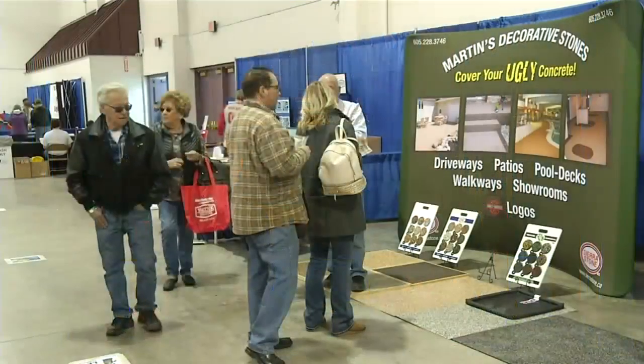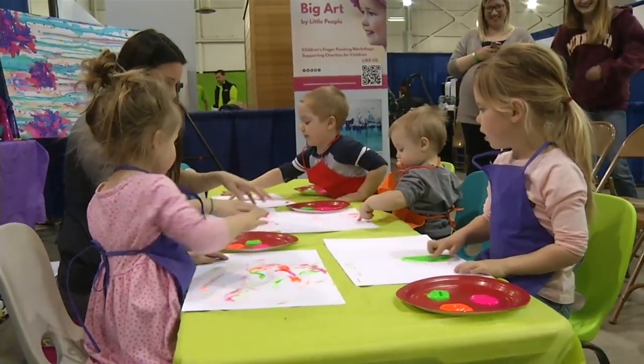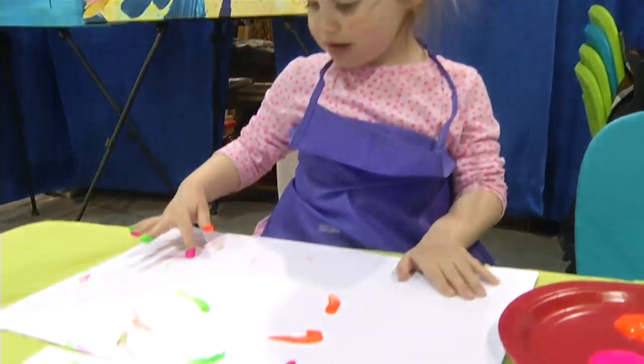Here's a way to think spring. The Home and Garden Show is on now through Saturday in Minot. Gardens — yeah, hard to think of that right now, isn't it? Along with all kinds of ideas for upgrading or updating your property, you'll also find baking classes, a Lego competition, and something your kids might enjoy.